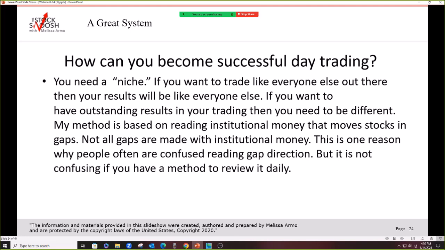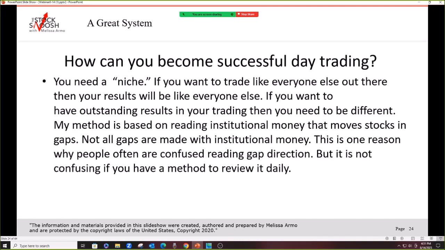So my method is designed around not following the crowd of day traders, but following institutional money. And I'm telling you right now that institutional money is not buying this market, which is exactly why we did not go long today and why I'm not long the market. If you follow institutional money, you're going to have a higher success rate and make more money. You will be in things that have larger moves where you can keep your risk low, medium, or big, and you get a big move. Tesla was a good example of that. It was sold off with institutional money in that gap on the day I just talked about.